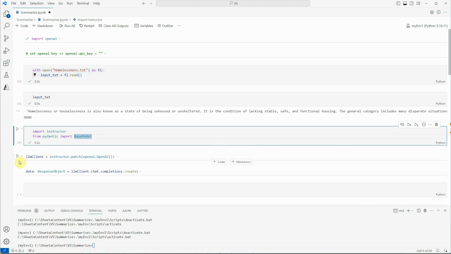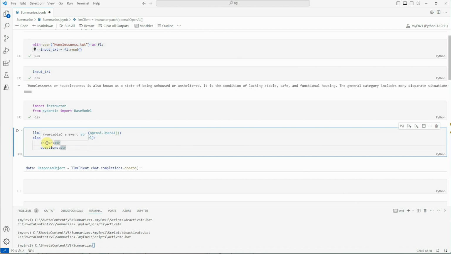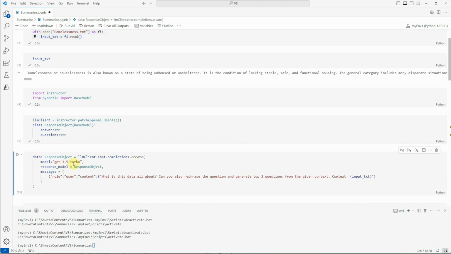Pydantic has a BaseModel which is going to help us in generating the response. Here I am creating the client in the first line by passing OpenAI, since we will be using OpenAI. Then I'm framing a construct for my class. Whenever OpenAI gives me a response, I want it in this form: answer and question. I don't want those two clubbed together and then parsing needing to be done on my end. That's not what I want. I want these two things to be separated by the model itself. So let's execute this line.